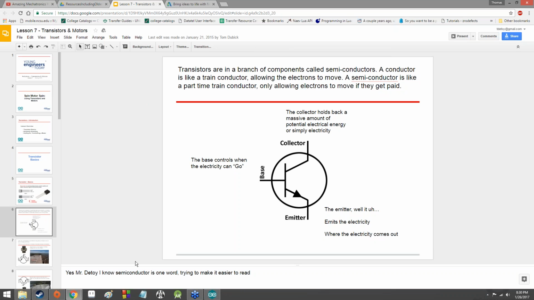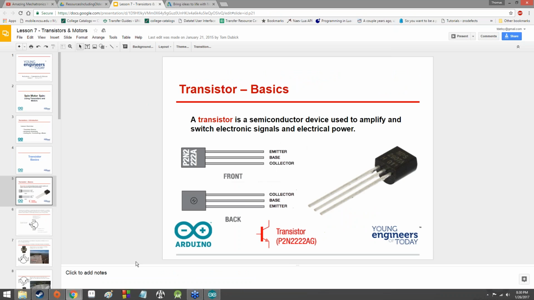But yeah, so transistors essentially only conduct electricity along a path given specific conditions. Essentially, semiconductors are always receiving electricity along the collector, but they're not always emitting electricity along the emitter.